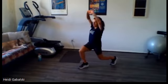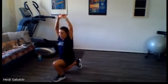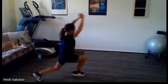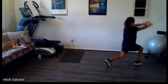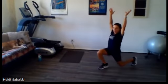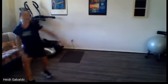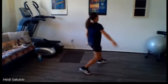But if you want to start walking lunge, hands up over your head. I typically don't do them because I don't have a lot of room to do them, but I think they're a great warm up. I'm going to go right out of the frame, but keep going. Walking lunge, reach it up.